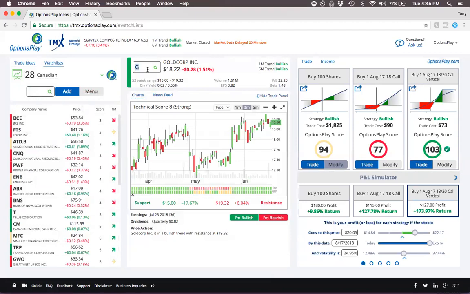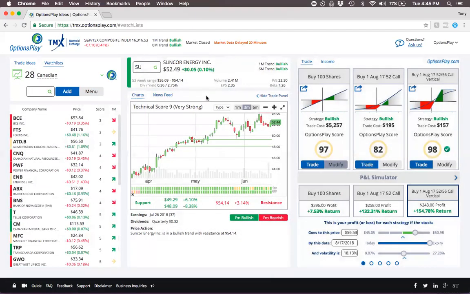Now, the security analysis panel here in the middle is what we just spent a lot of time covering. What we really want to show you, again, is that 1 month and 6 month trend in conjunction with the technical score. These two together give you a much better view of what's currently going on with the stock than most other indicators, because they account for all of the different information available in the markets and in the price action. And then we have support and resistance levels, calculated and drawn for you on the chart so that you don't have to figure out manually where the support and resistance levels are.